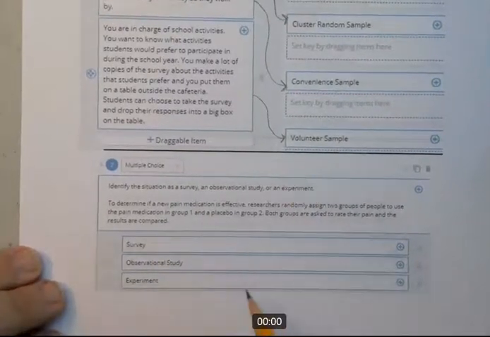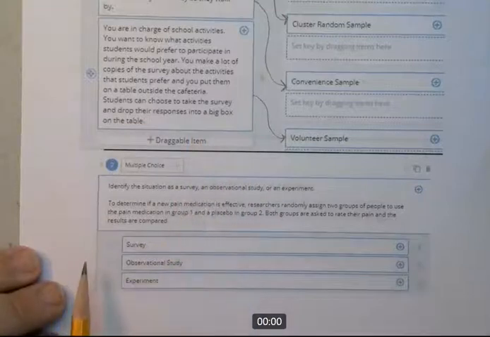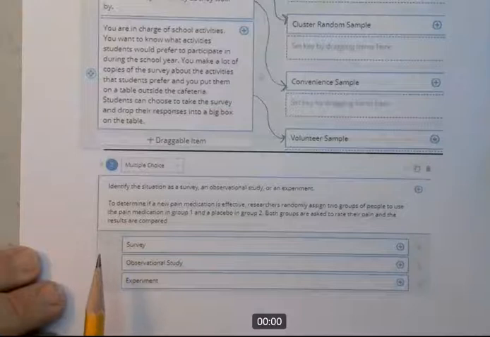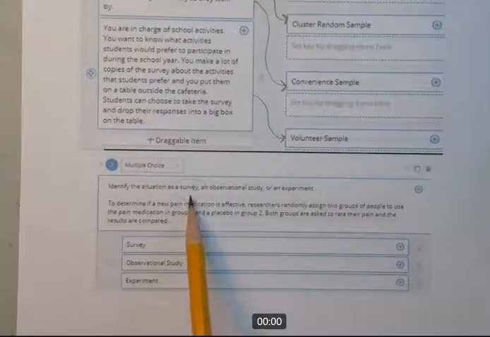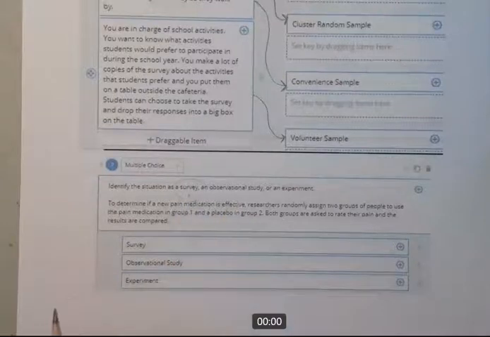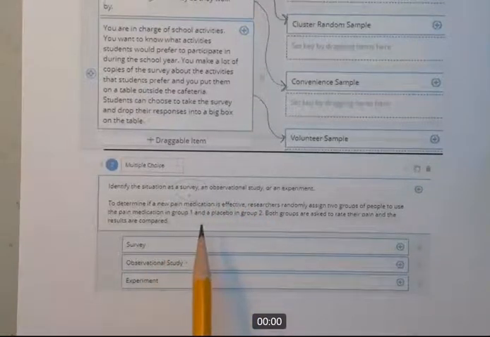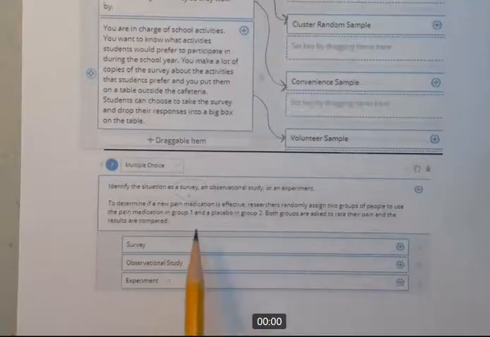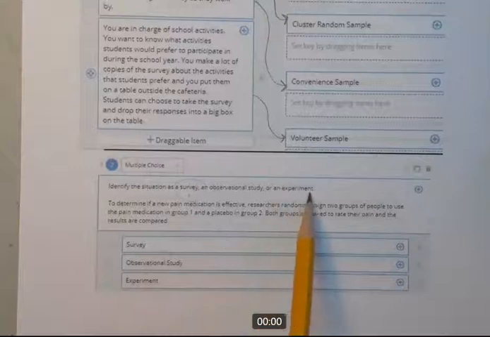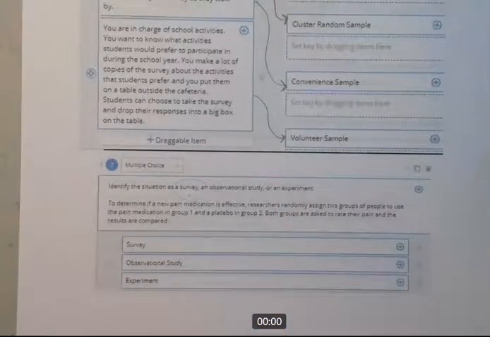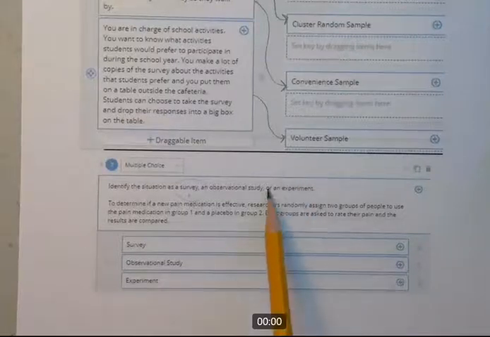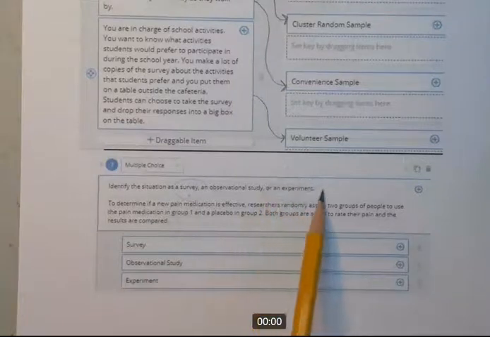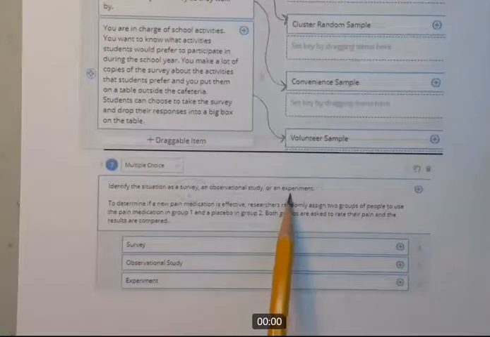Now I mixed some questions just to save space. So we're going from this one to number seven. So identify the situation as survey, observational study, or an experiment. Let's kind of take the survey is something that you would actually have human beings fill out. They actually have to actively fill it out. An observational study is something where you just watch something happen. So it doesn't even have to involve human beings. It could involve cars or you know how many cars drive down El Cajon Boulevard of a certain type. That would be observational. An experiment tends to be more controlled. You have everything very precise. You know what the variables are. There's nothing outside that can interfere with your experiment. This tends to be something you would do with inanimate objects or with science like physics or chemistry as opposed to people. You can do experiments with people. They tend to have a lot of flaws in them though when you try to control, try to control people and what outside factors affect them.